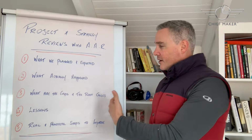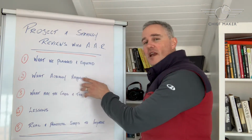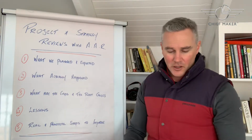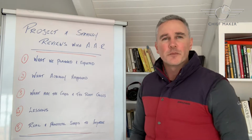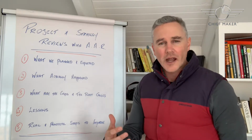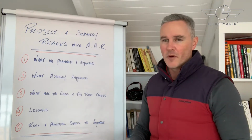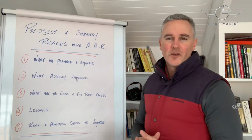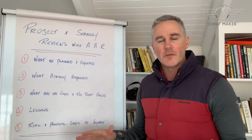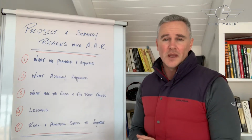Step 3, what are the gaps between the two? What you said would happen, what actually happened, and what's the deeper root cause? In the case of my client, it was perhaps some challenges around expectation setting, around role clarity, around the speed of change. In some projects, and I remember doing one project post review with a mining company, and we got to this point, and the very first thing that came up as a major gap was the fact that they were doing far too many things, right?